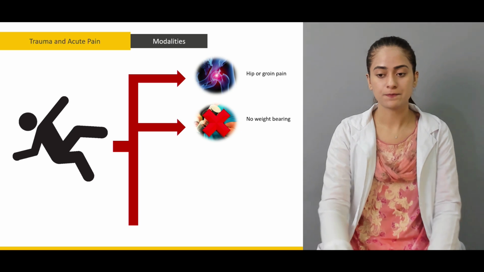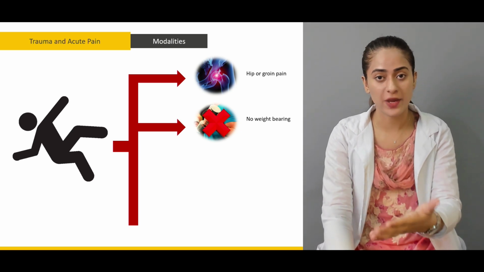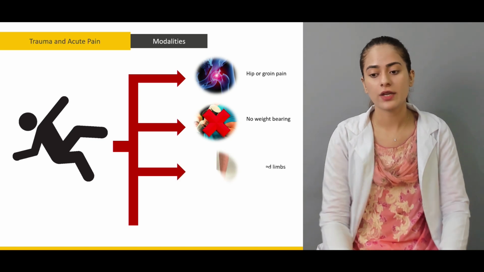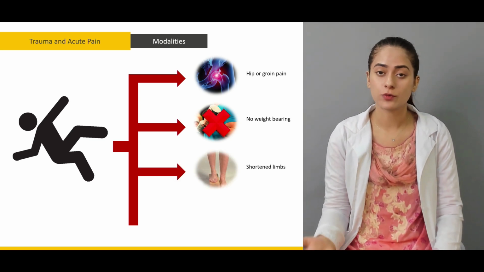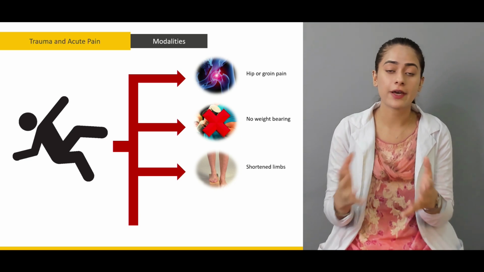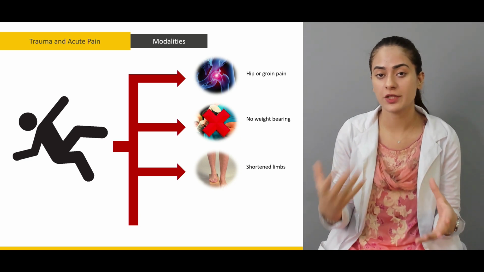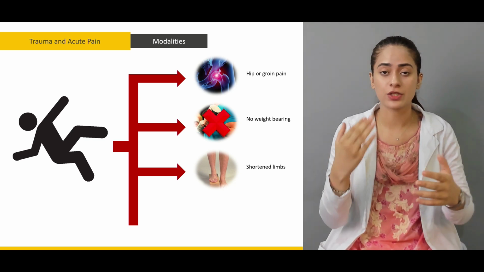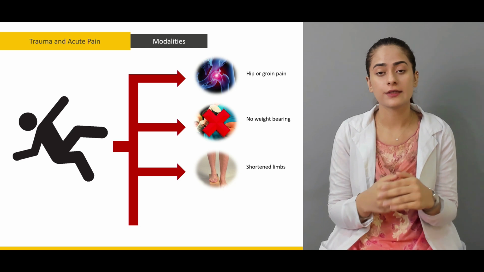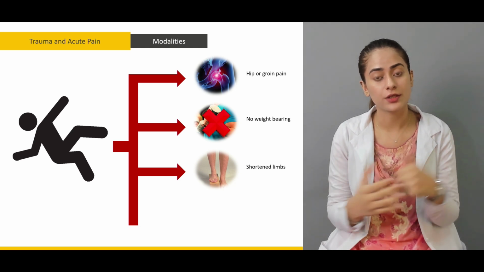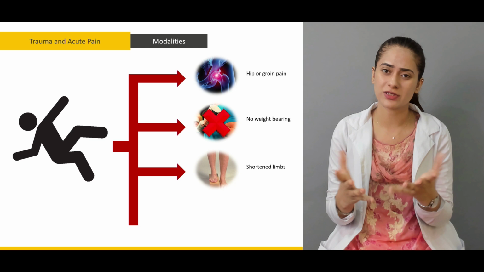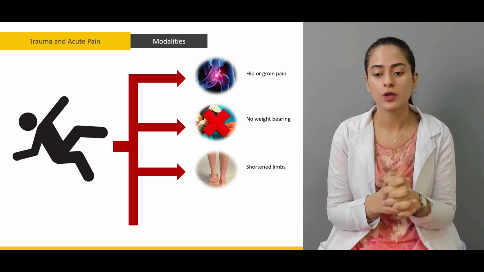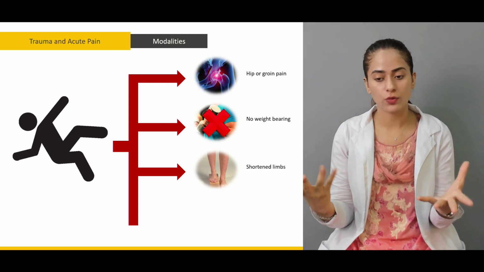If that's painful, then you suspect some fracture or dislocation, right? Then we have a shortened limb, which we also talked about. It happens with a displacement, and it can also happen with a femoral neck fracture, because a femoral neck fracture is accompanied by superior displacement as well. Mostly it can be non-displaced, but it mostly is displaced. So leg length discrepancies can result, or a shortened limb.